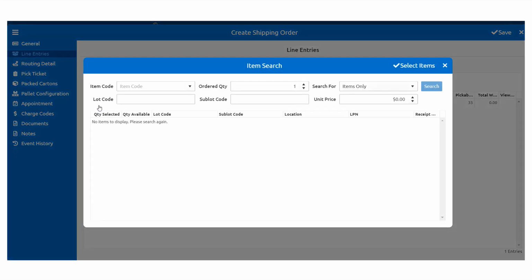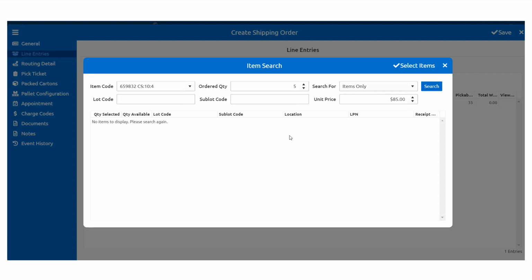So this time, we choose Manual Selected Locations and bring up this window here. Now, in this function, we are searching for the item from our item inventory, and we can fill in any of these search filters to find what we are looking for. For now, we'll search with the item code and even the unit price.